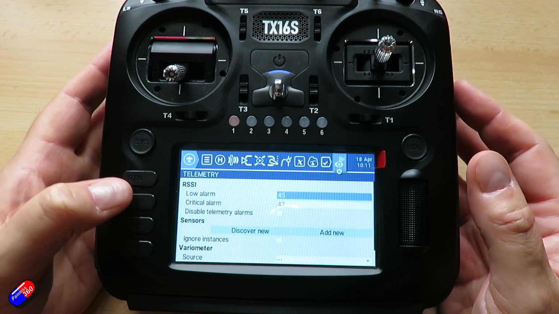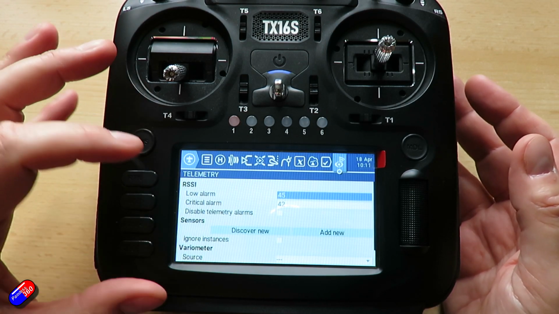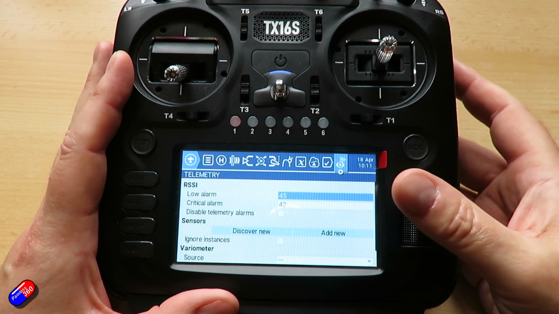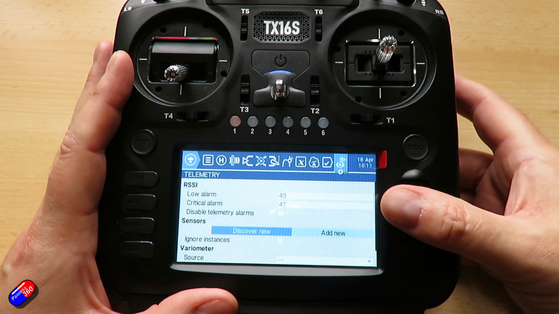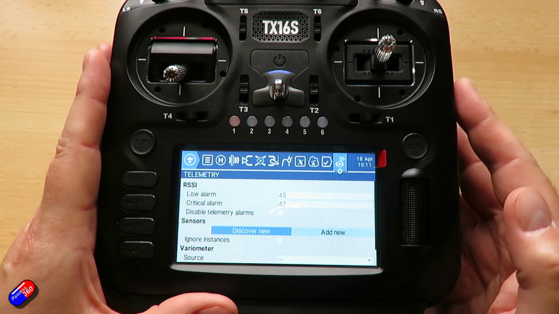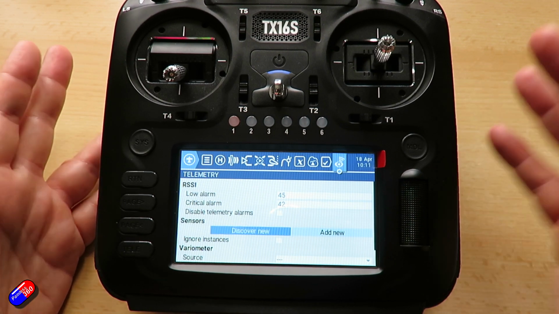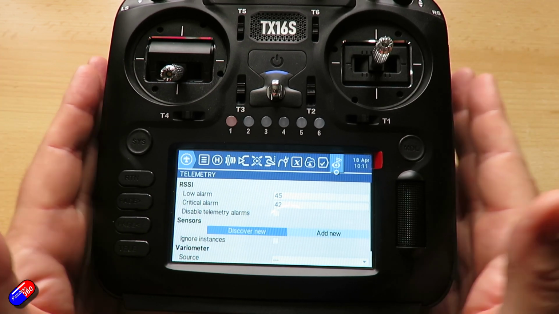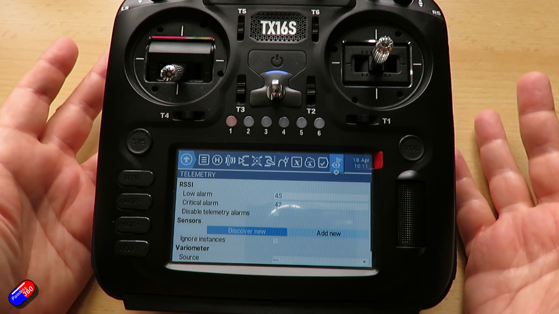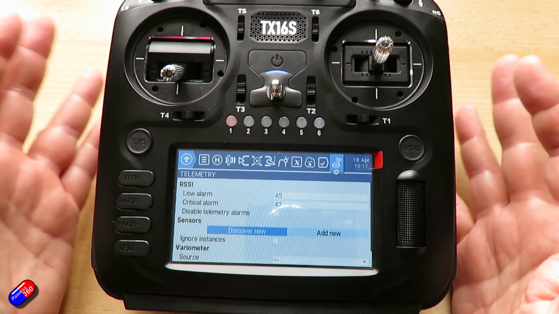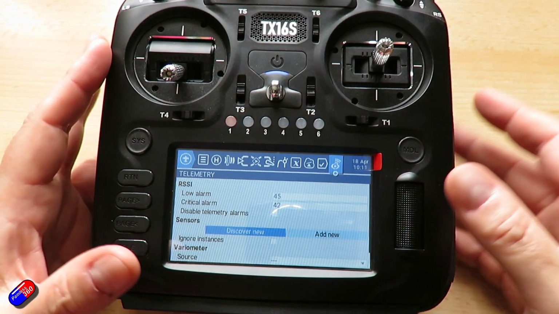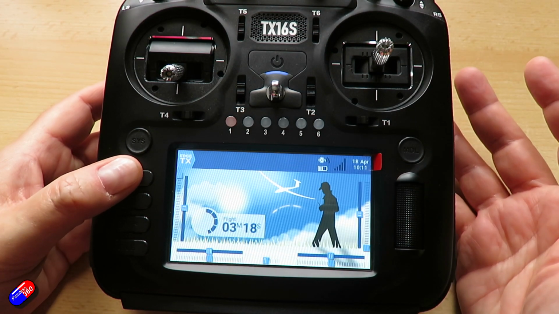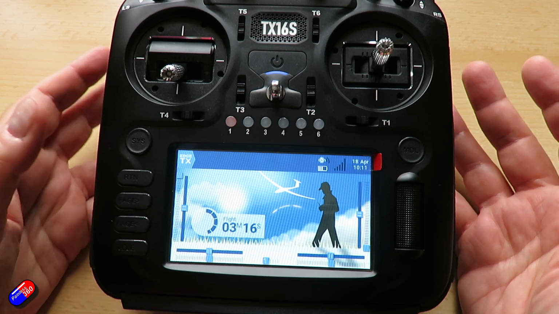Last one then in this is the telemetry screen. The telemetry screen is probably not something you're going to get too involved in. The only time I really come in here is when I have to discover sensors. Maybe it's a new model with telemetry set up and I want all that telemetry to be on the radio and those sensors to be available, so I could put a Lua script on the main screen and have all of that information presented to me. This is where I would come in for it. So hopefully, Stu, that helps a little bit.